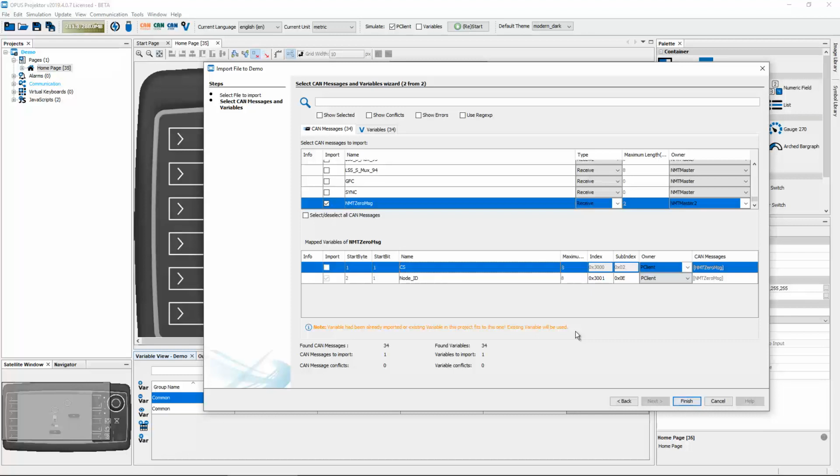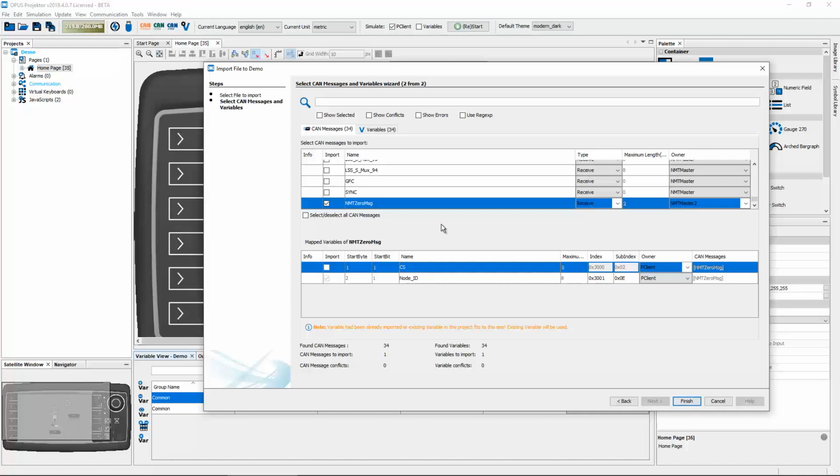If there are actual errors, this would be something like if you have in the DBC file, let's say, a CANopen message with a node ID, a COB-ID higher than 7FF, because this is outside the CANopen standard, and we will not be able to put such a message in our CANopen protocol. Then such an error will be shown. There will be a big red X here, and then there is nothing you can do within this dialog. That's the big difference between a conflict and an error.